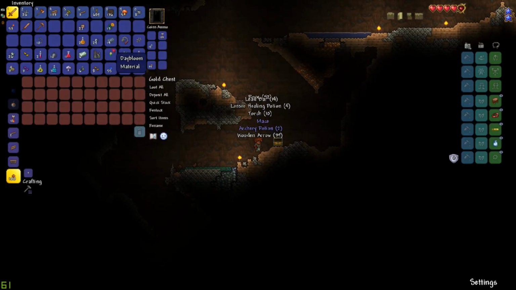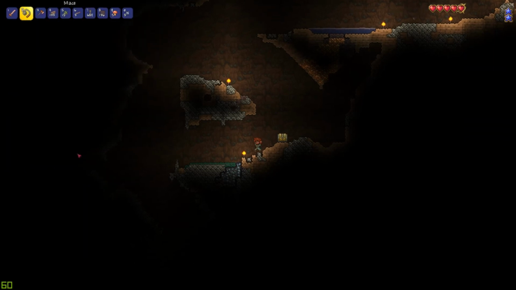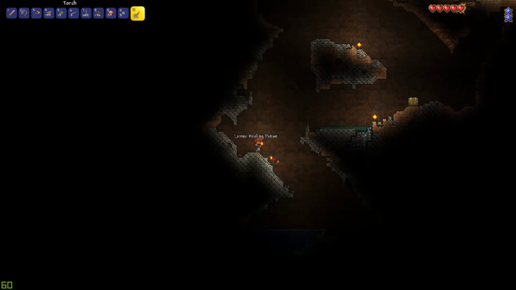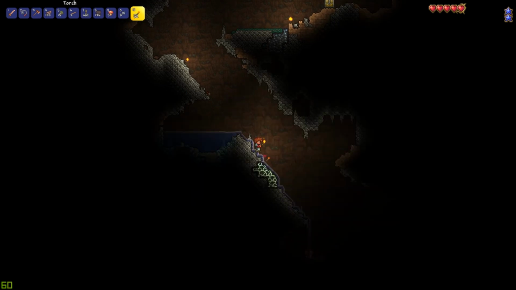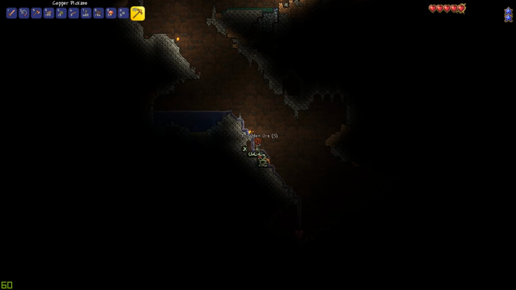So here in the chest I actually got one of the new weapons, the Mace, which is a flail type weapon. And it says it can be upgraded with torches, and the change to the flails is actually really cool. I don't think all of them had that change. Things like the Flare-On and Solar Eruption, I think, did not get changed.